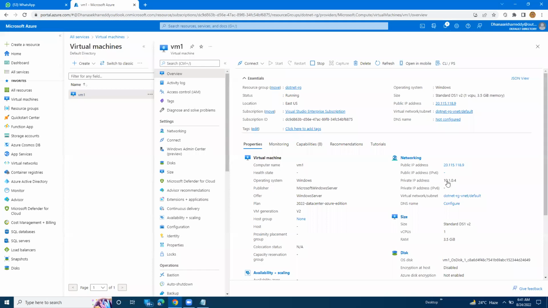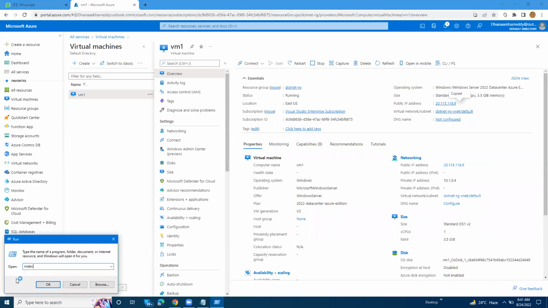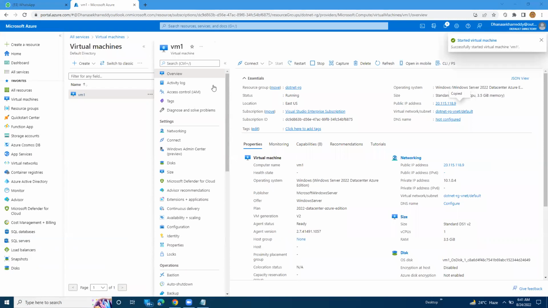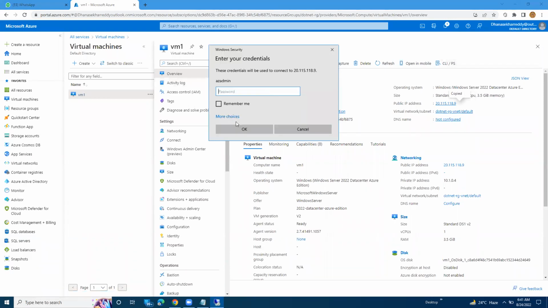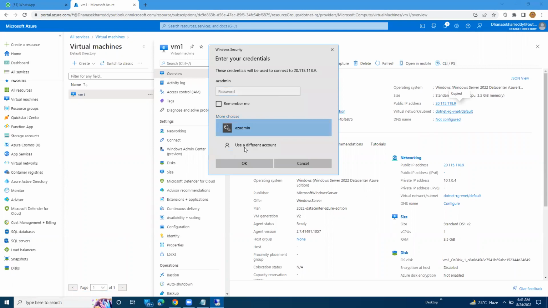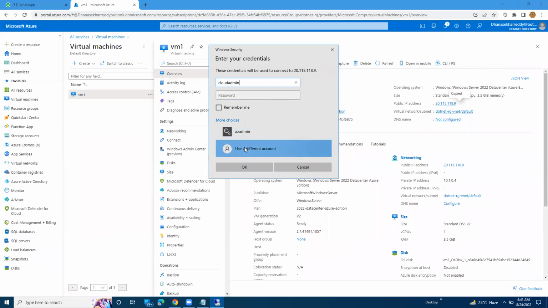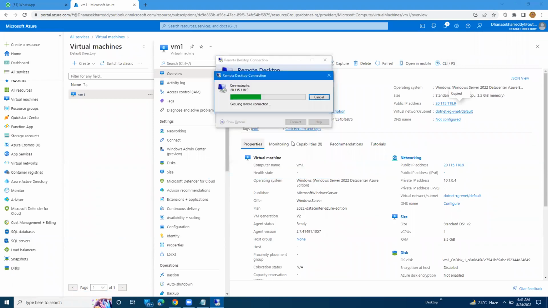Just copy this IP, MSTSC. Paste it, connect. Okay, I am going back to Cloud Admin, SharePoint at the rate of 12345.